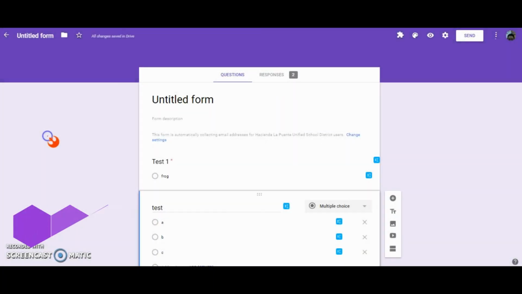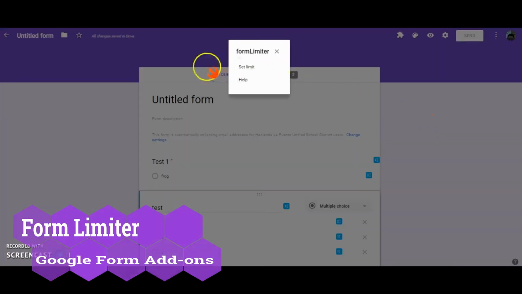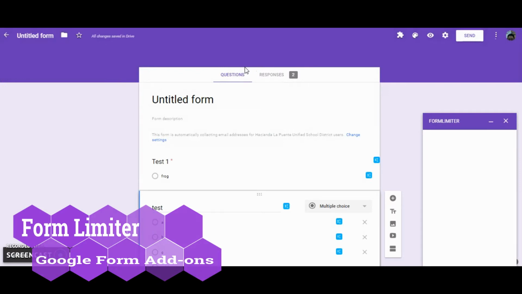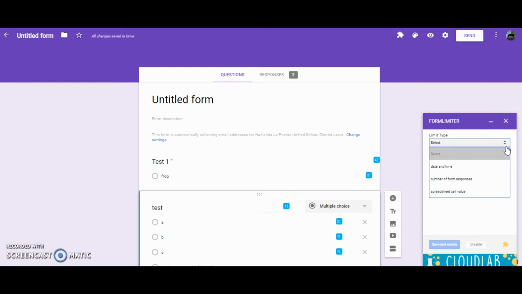Our next add-on would be Form Limiter. And we're going to set limit. With Form Limiter, this limits the amount that your form can be taken altogether.